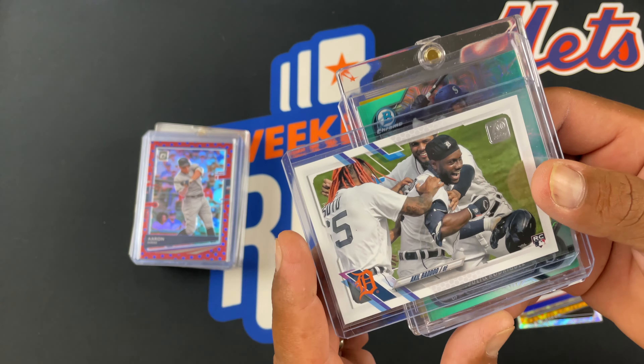I had $150 to spend so I bought some boxes, and I pulled an Alec Bohm Prospect Auto on-card prism. That's pretty bust. We just watched the Jackie Robinson '42' movie, and I pulled this a while back — Lucas learned about Jackie Robinson. It's a super short print out of Diamond Kings, and it's a really cool card now that I've watched the movie.